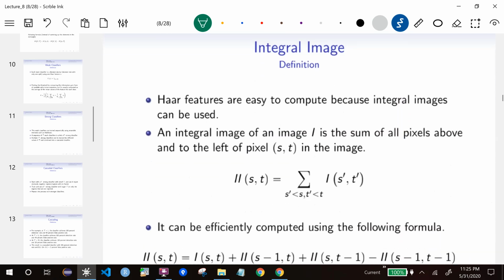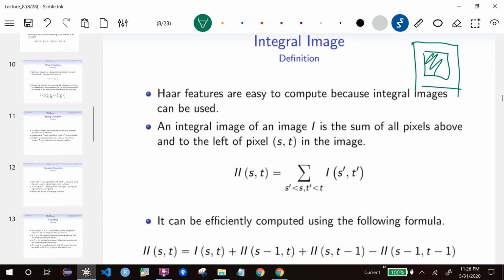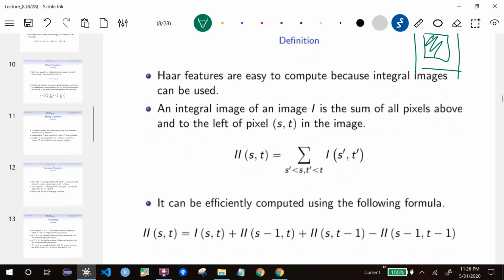And next, how are we going to compute it really fast? I mean, even faster than every time we sum up lots and lots of pixels, right? So if you have a large image, if you want to sum up this huge region, it still takes some time. So we want this to be constant time computation. So the trick we're going to use is called the integral image. As the name suggests, we're going to integrate this image. Sounds like fun, but it's just summing up stuff.